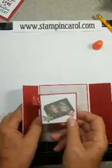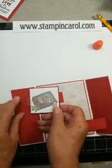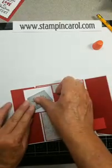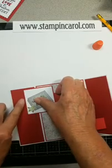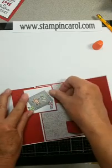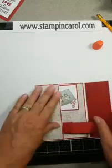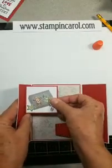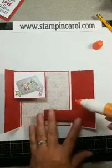Now, one thing I did learn on my gnome one, you got to be careful how close you get it, because it didn't want to let me close. So I'm just going to leave a fraction of visibility of that right there, so I can make sure, yep, that closes. Okay. You want to hide that as much as possible. And then same here.